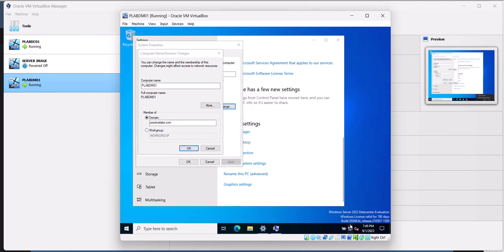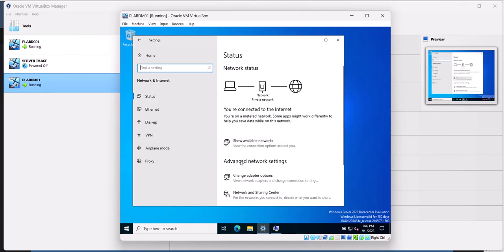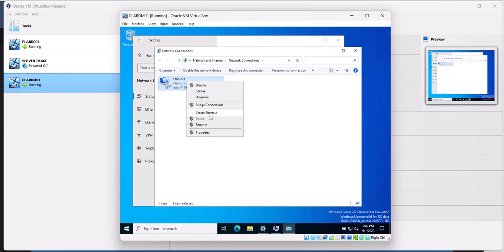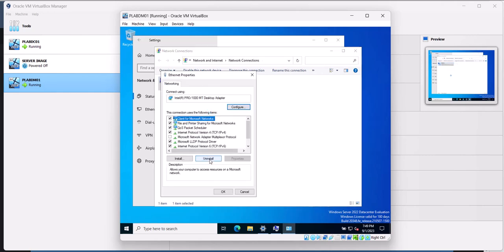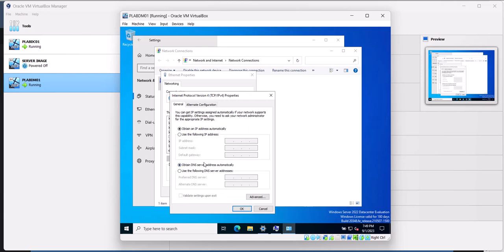So what we need to fix this: we need to go back to our network adapter, right click on this, go to properties, and go to IPv4. Like I said, in real work environments, you don't need to do this, and you can't do this. If you have many machines, you just can't come in and change DNS manually. You're just doing this for a lab.